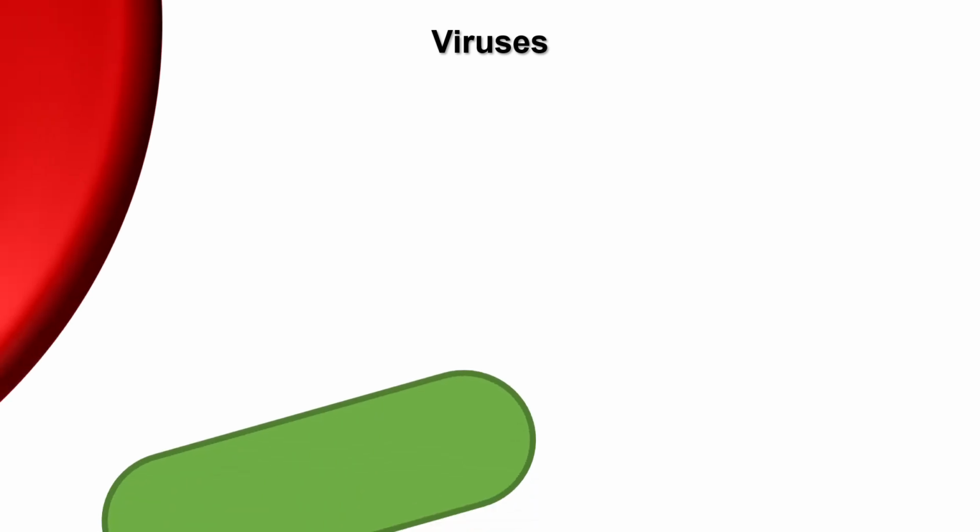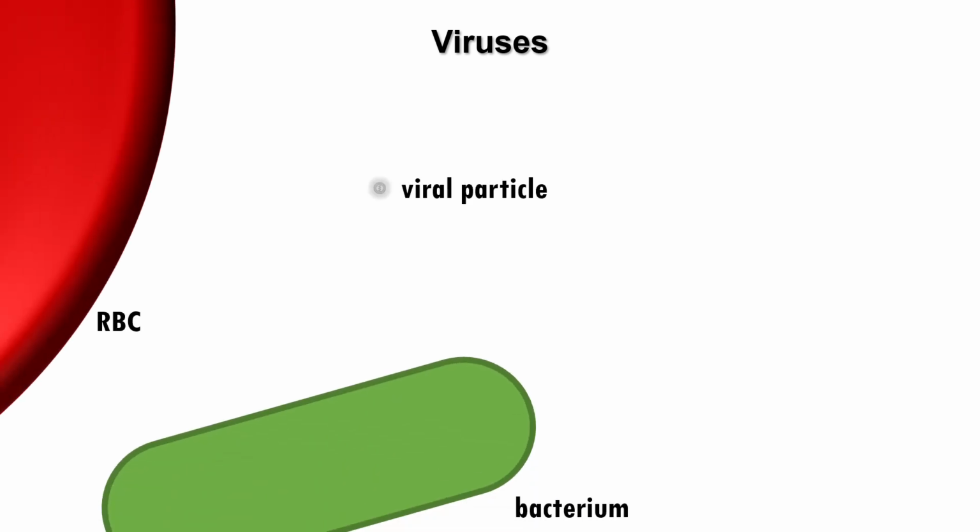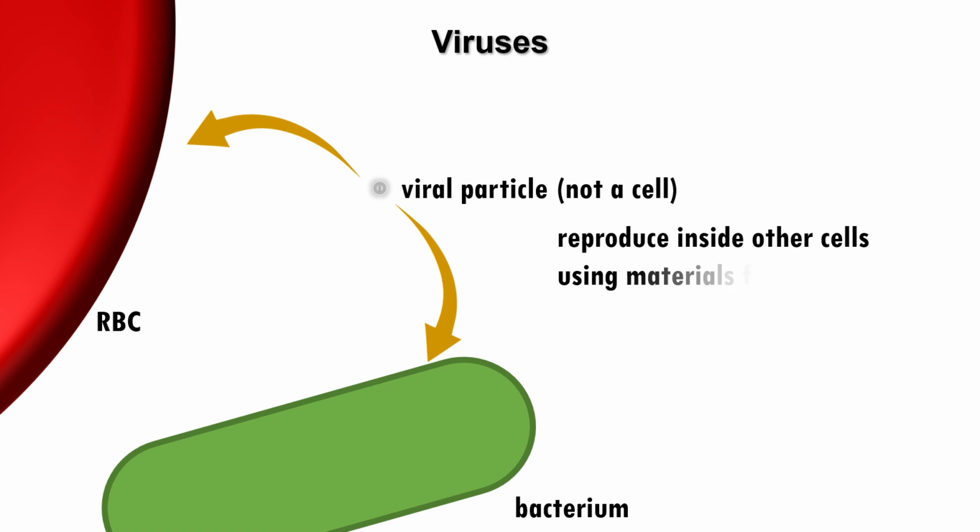Lastly, viruses are not included in any kingdom. They are super tiny particles, even smaller than bacteria. To give you an idea, you could fit nearly 1 million viruses across the width of just one fingernail. They are not cells. They do not feed, respire, excrete, or grow. Although viruses do reproduce, this only happens inside the cells of living organisms, using materials provided by the host cell.